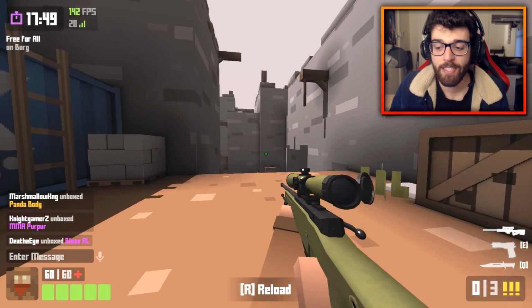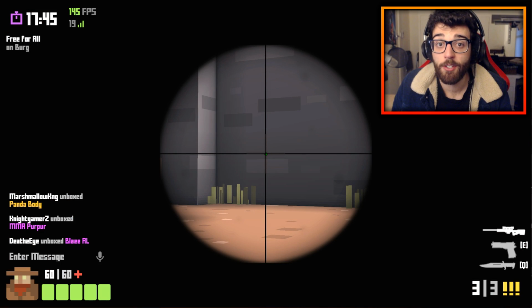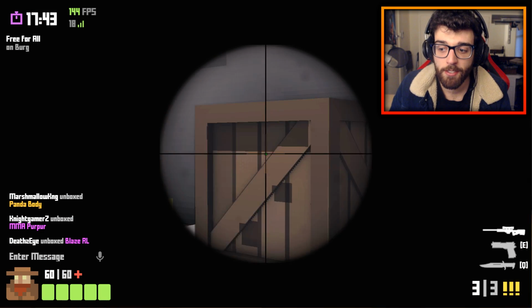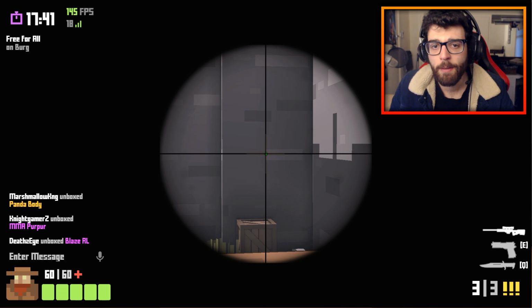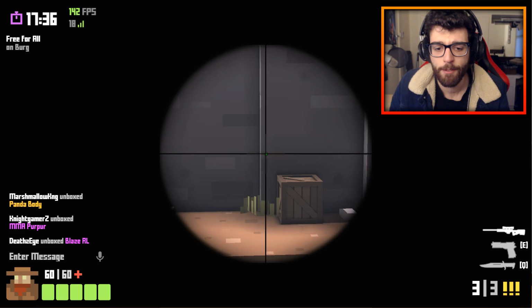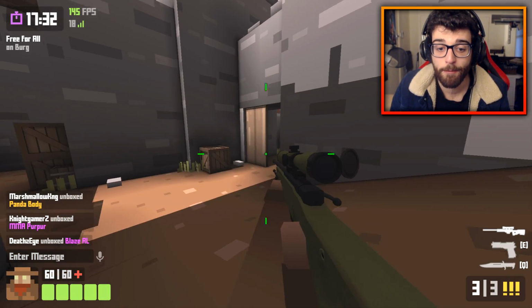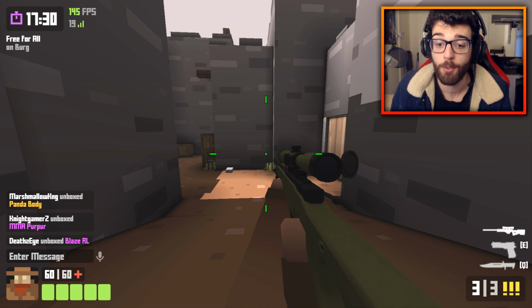Now, when we're just in-game right here and we aim down sights with the sniper rifle, as you can see, we've just got the default scope. But it's got a very black ring around it, so you can't see anything to the left and right. If I was aiming down sight right here, I couldn't see somebody coming from doors, and that can be a bit of a problem.